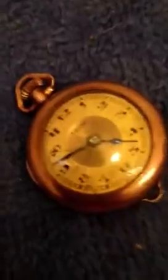Really nice. Going to give this watch to my 90-year-old grandmother. It's going to get the watch right there.